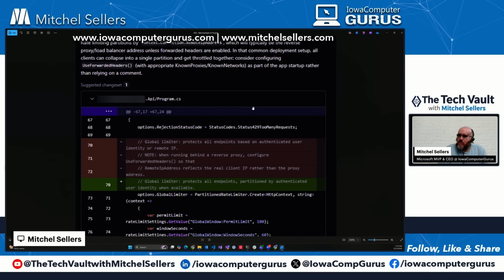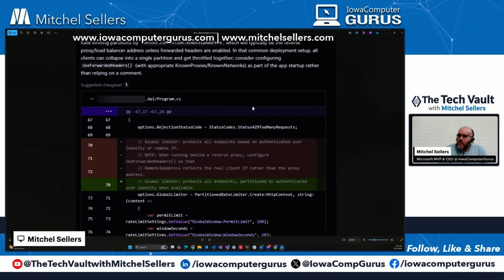So what's interesting though is it takes some of the notes and suggestions that were left by Copilot before and deletes those. It also is suggesting that we change the user partition key to drop the IP address out of here. So what's interesting is in the words that it says, it tells us we should do one thing, but in the code that it's asking us to update or to accept, it's doing something different. So this is one of those examples of trust but verify. We had to decide if that is appropriate for our particular project. It's neither here nor there, but an interesting observation when we look at ways of using the AI to help itself or to help us be better.